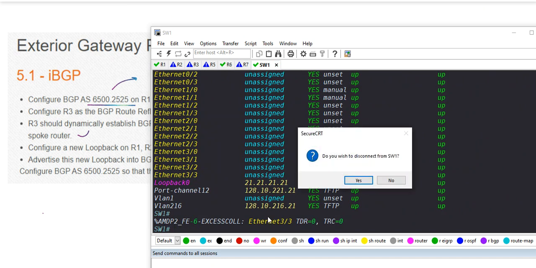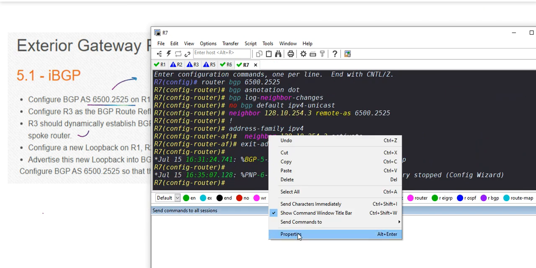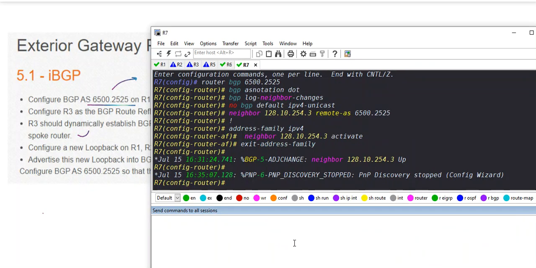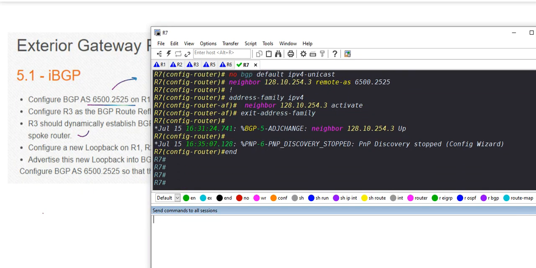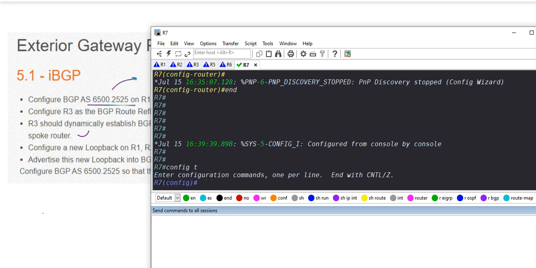Let's close this one. And 150. 150. Interface loopback 99.